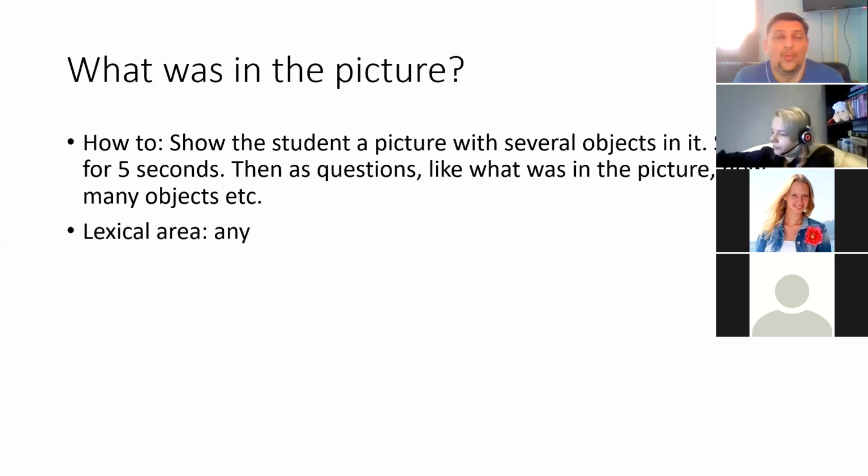Okay. Another game. What was in the picture? And that's another thing we're going to play. This is basically a memory game. So the students don't realize that, in fact, they're practicing vocabulary. So what you do is you show the student a picture with several objects in it only for 5 seconds. And then you ask questions like what was in the picture, how many objects there were, and so on.